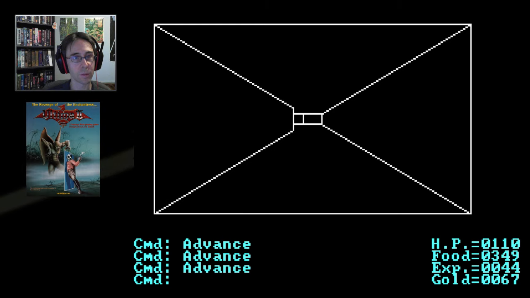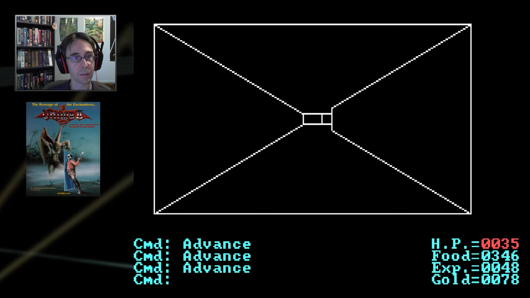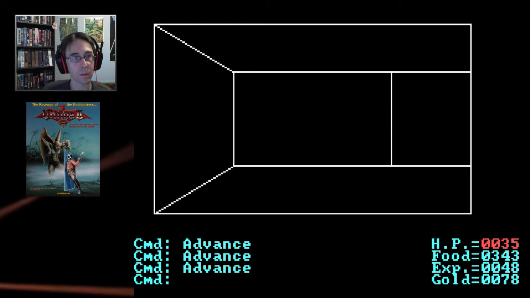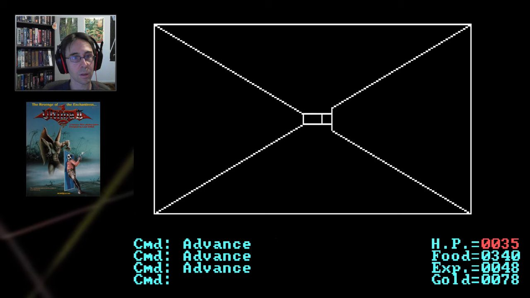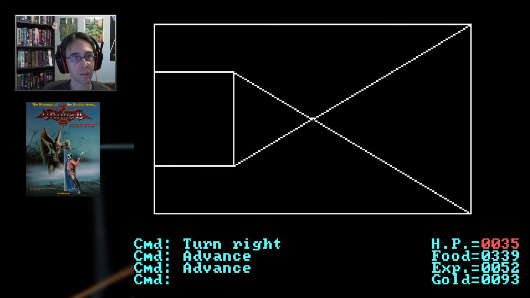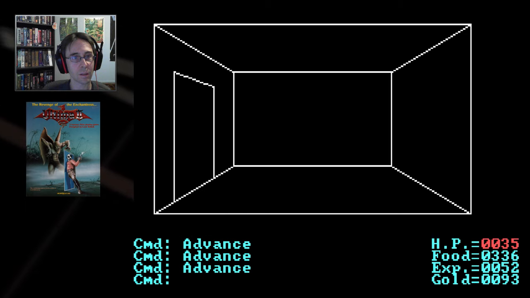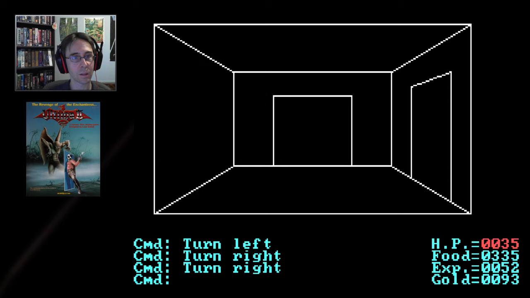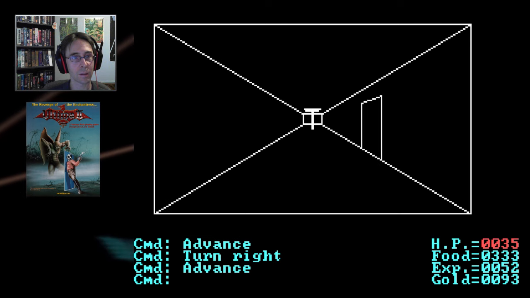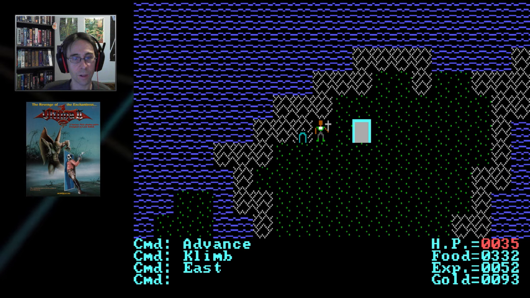Here it doesn't use that much food though, it's not that bad. Uh oh, now it's bad. I have to go out. Oh shit. Oh my god. Okay, he's dead. I don't know if I want to go there. Do I save at 35 HP? This could be super bad.